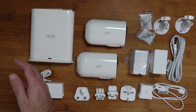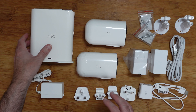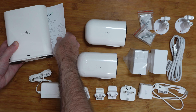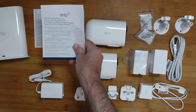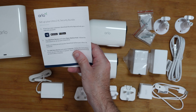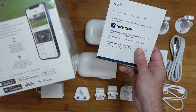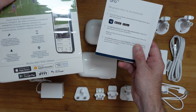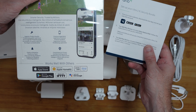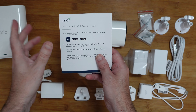Now let's move on to show you what's inside the box. This is the full box content you're seeing here. So we've got the smart hub — I'll show you that a little bit closer in a short while — and then we've got some paperwork, some information about the HomeKit compatibility, and some information about the apps that you can download. You get apps for the Google Play Store and also the iOS App Store, and it's a fantastic app that makes it very easy to interact with the cameras.